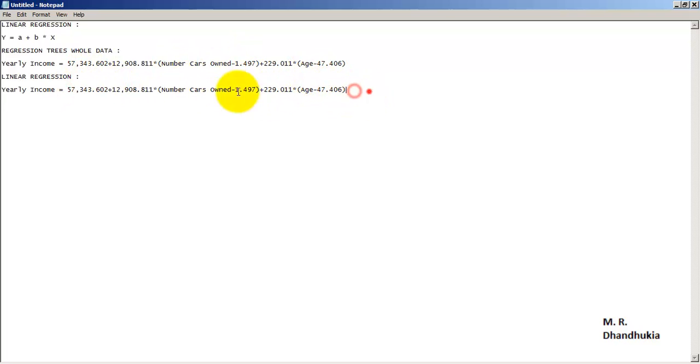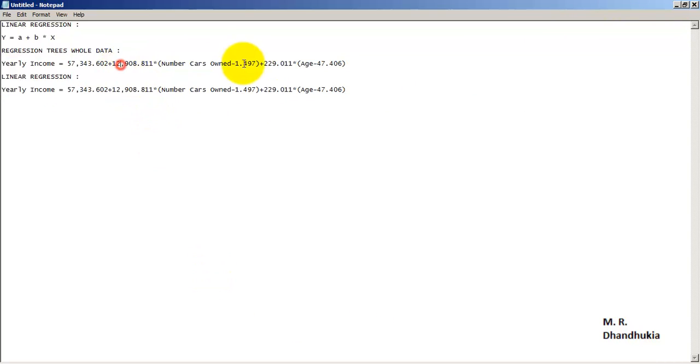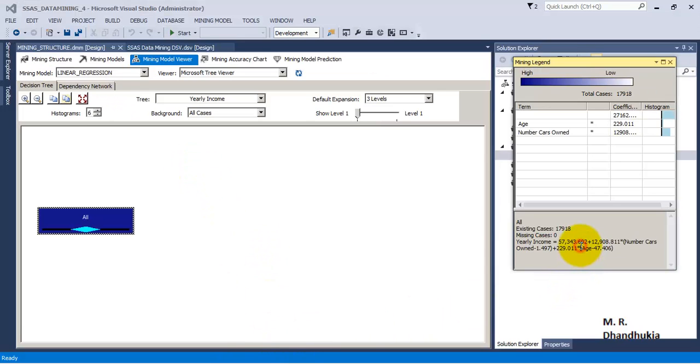This is how the tree has been formed, taking into consideration the base node, or the root node, as having all the data members, and in linear regression it considers all the data members as part of one node. So both have to give the same equation, and both are giving the same equation. With the help of such equations we can predict our future data values, with linear regression or in the case of regression trees.